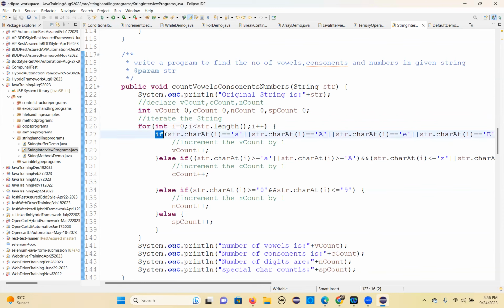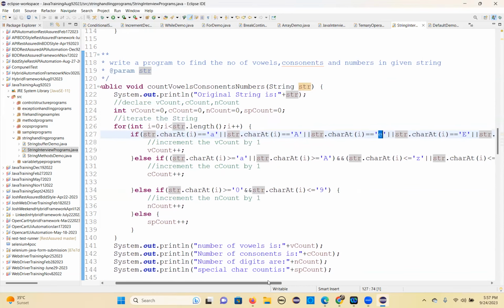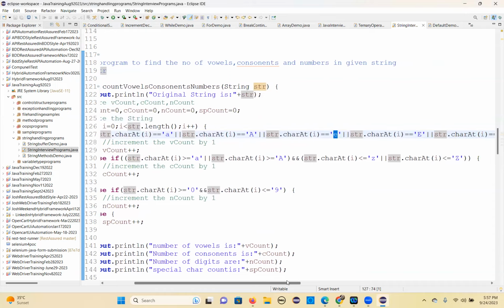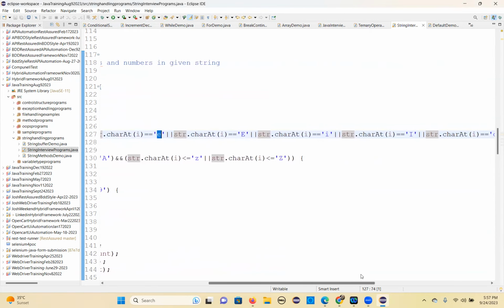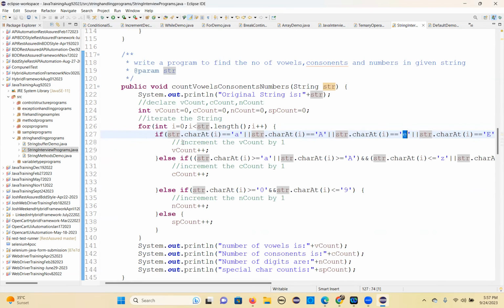If str dot charAt of i equal to a, or str dot charAt of i equal to capital A, or str dot charAt of i equal to E, and so on. See, that is all A, E, I, O, U I'm getting from the string. So if any of those characters is equal to A, E, I, O, U, then what I'm doing?